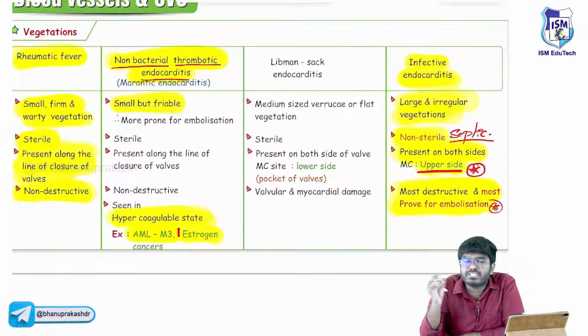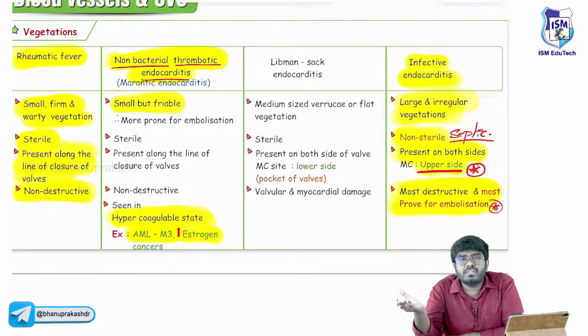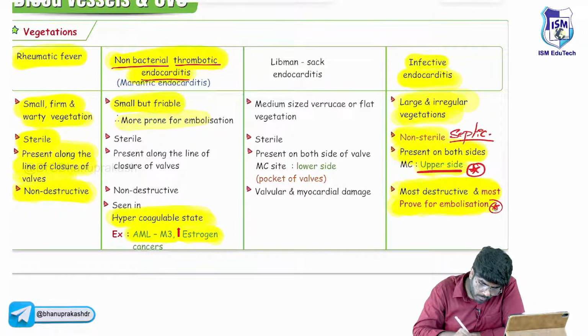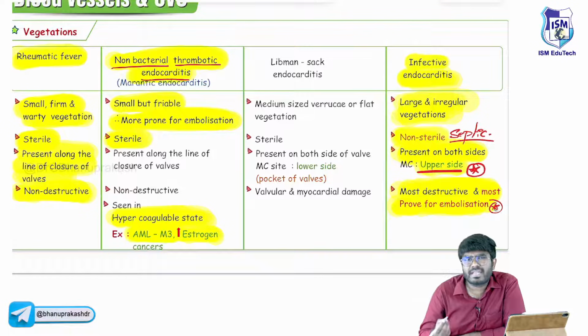They will be easily detaching. And what will they do? They will go for embolization. So, they are more prone for embolization. Yes, true. And these are septic? No, these are not septic, sir. These are sterile, not because of bacteria, but because of some cancerous condition. So, they are sterile.